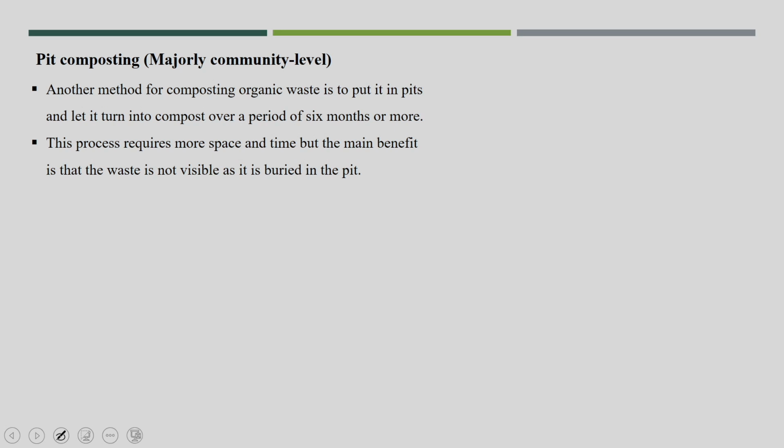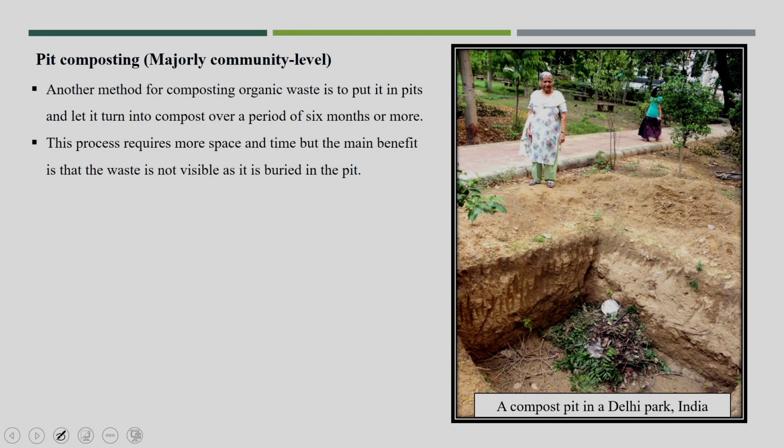This is another method, pit composting, which is a very old unit. By that we can produce compost, majorly at the community level. You can see here, this is a small pit where we are disposing the biological waste into the pit, and further it goes through the degradation process. Okay, this is in the park, you can see this photograph. At community level this method is beneficial, only it requires more space, and the time of degradation is also more, because here we are not providing proper aeration. So it will require maybe 50 days, 60 days for the complete degradation of the waste materials.